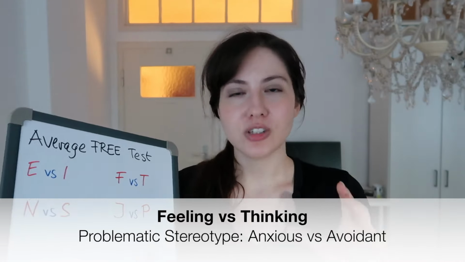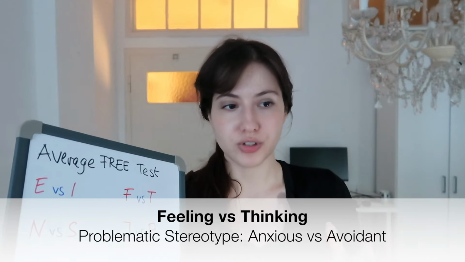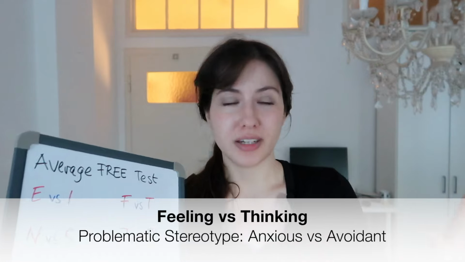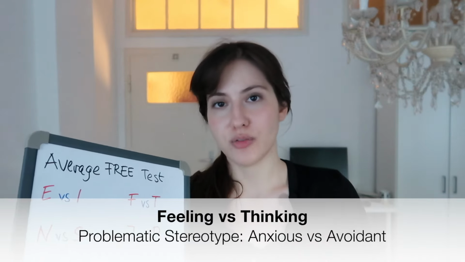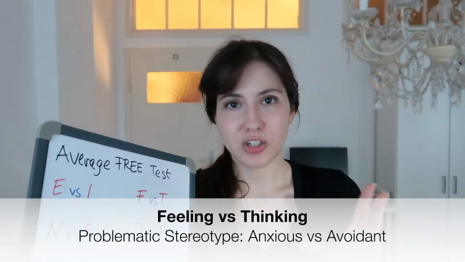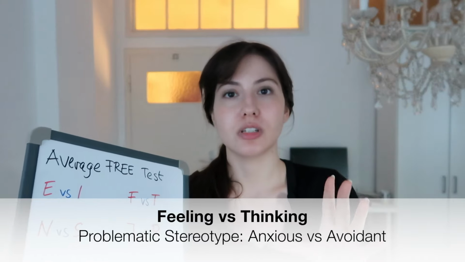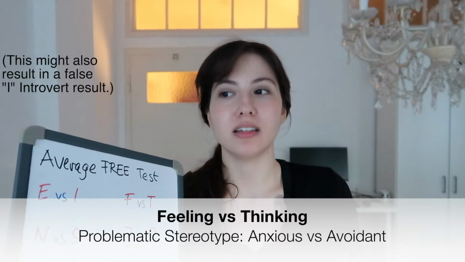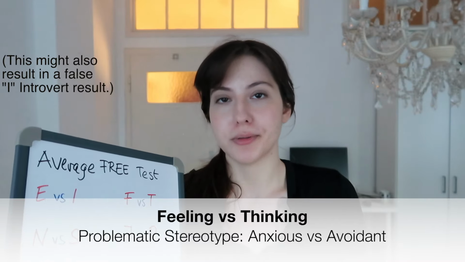And if that's the case for you, you are also more likely going to get F as a result, even though you're not, just because you have these tendencies. And on the other hand, avoidant attachment. So if you tend to avoid your negative emotions or just emotions in general, if you hold people at a distance, if you distance yourself a lot from people, if you don't get close to people, those are the signs that you have an avoidant attachment style. You basically avoid attaching yourself to people.